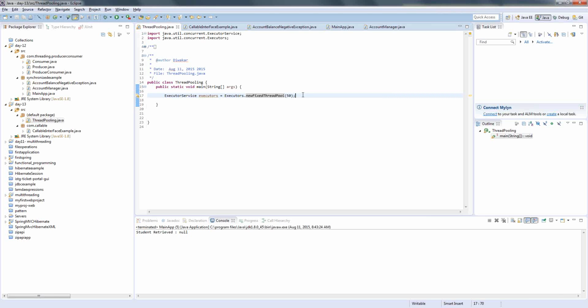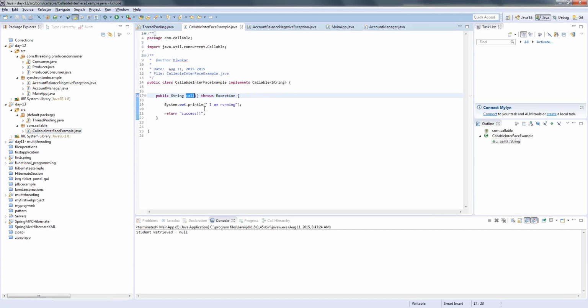Suppose I have 5 threads, and inside this callable interface I need to print some values.